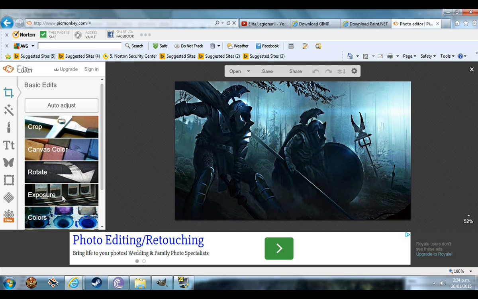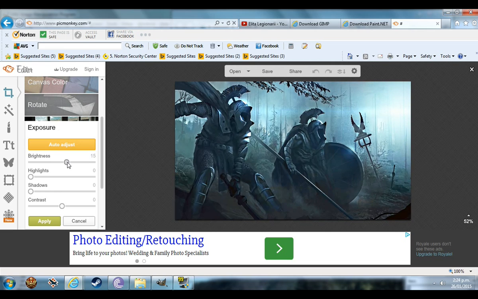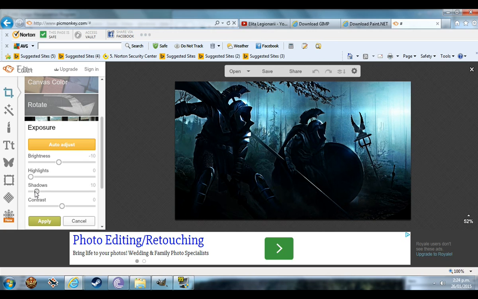If we look at this one here, we click on exposure. This is the one you want to do. This allows you to add brightness. As you can see, look at that, I can make it go really bright. What I prefer to do though is reduce the brightness usually on the picture, and it makes the picture look a little bit more gritty, and it shades out the corners a little bit, but it draws detail into the middle images. So that's what I like to do there. And you can also add shadows, which does make it a wee bit darker. Again, that makes it a wee bit more gritty.